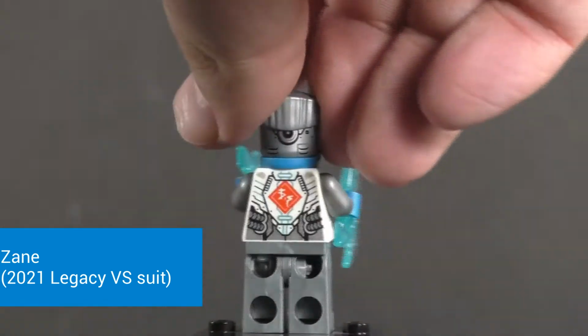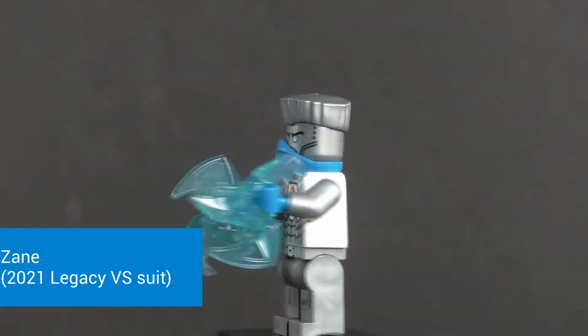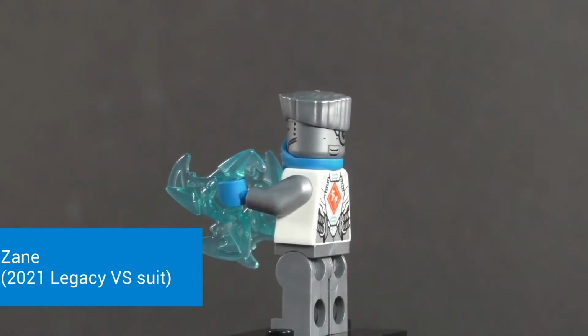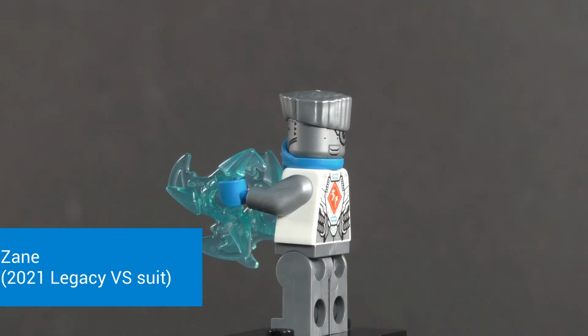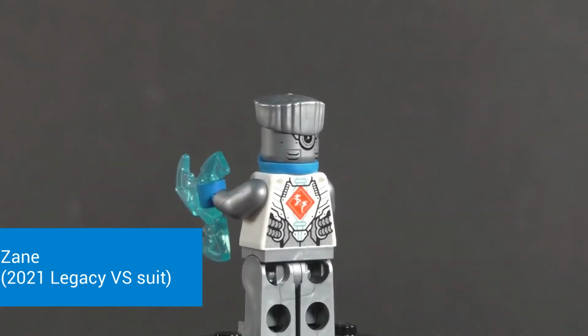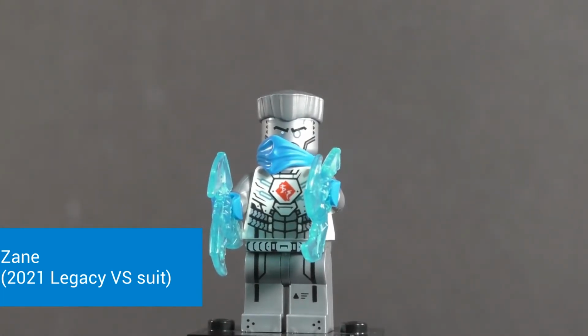And before we move on, I will note that he does have the shurikens of ice here. Those new parts, they are molded in trans blue, and they do have like power effects, motion effects on them just to make it look like they're all powered up, but they are indeed trying to be the shurikens of ice, and they're molded in trans blue as a result. But that does it for a look at the new versus version of Zane.